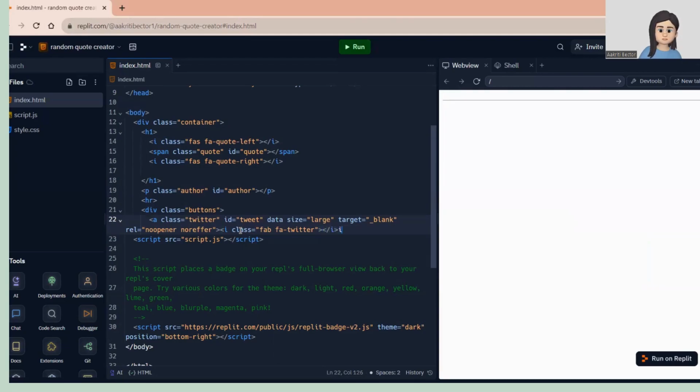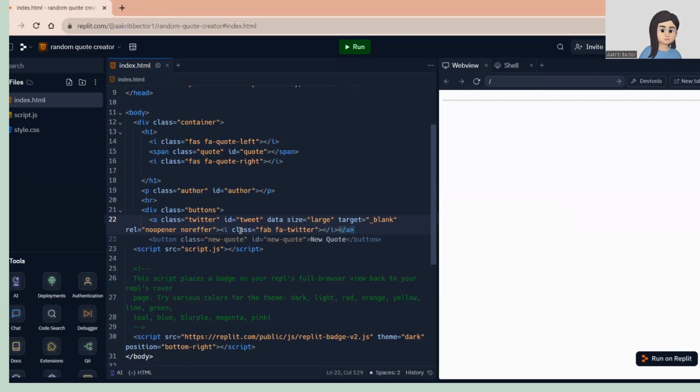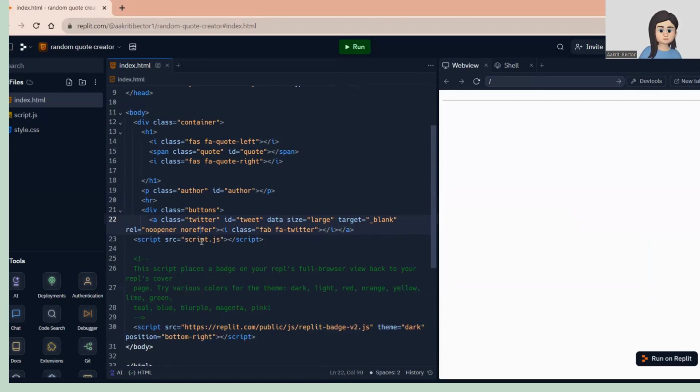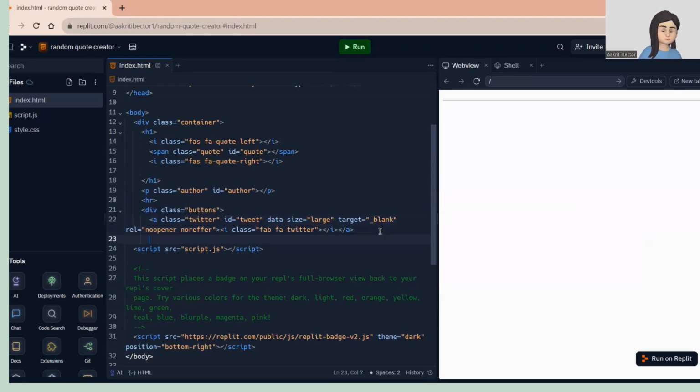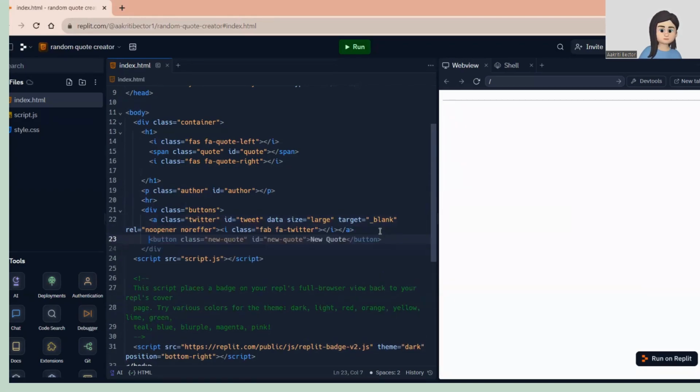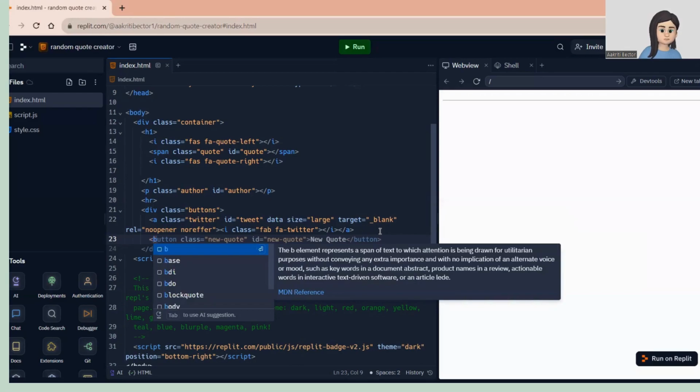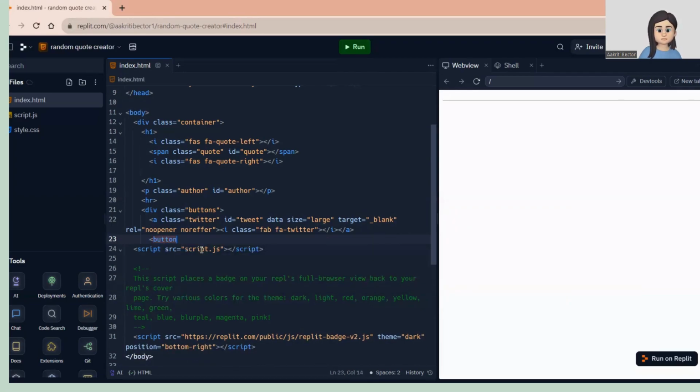Then I have to close the I, and close the A, the attributes. Now the button for my next tweet. That's going to be button class, like it shows over here. In the same way we have to type.